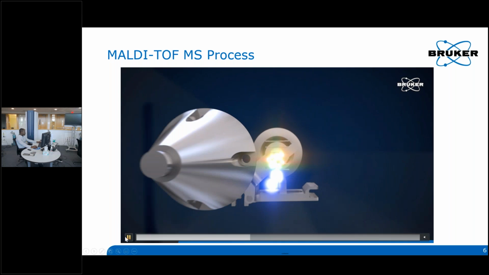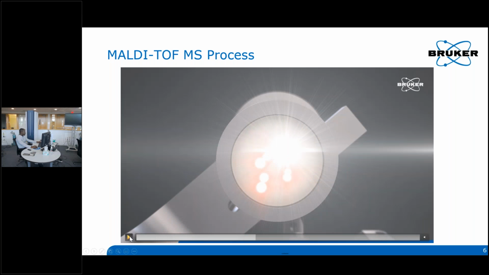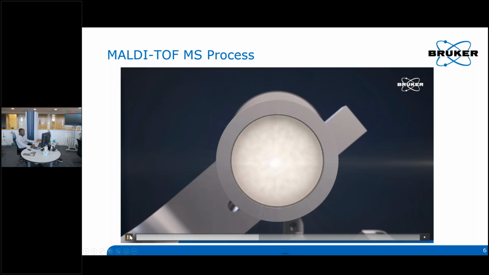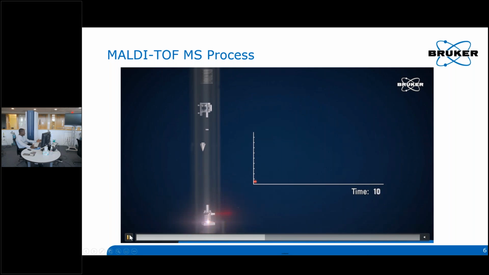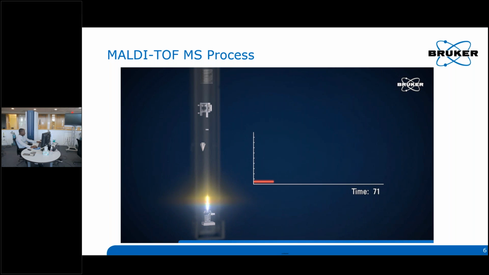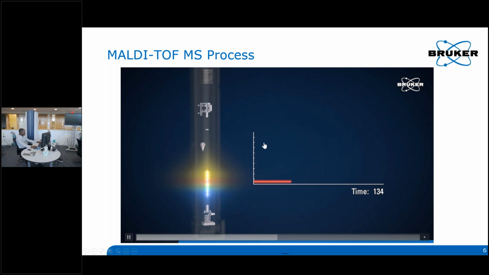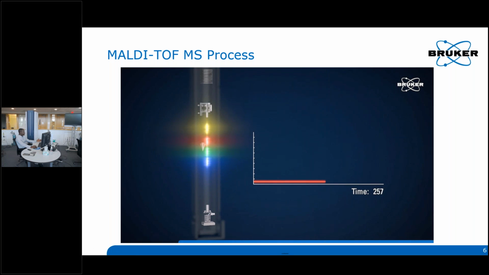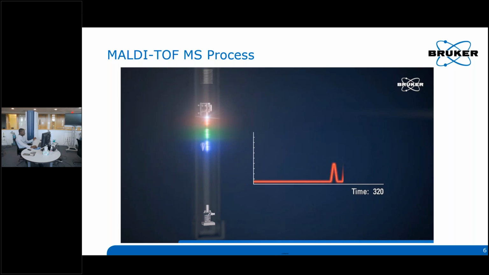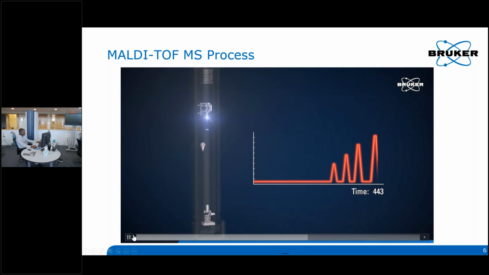After separation by mass, in linear mode, the ions will hit the detector within nanoseconds after the ionization, and lighter mass ions will arrive earlier than higher mass ions. The flight time measurements for each ion are used to determine the molecular masses directly. So each peak that you end up with in a spectrum corresponds to a specific mass of a particle.